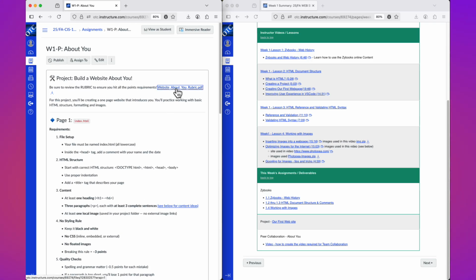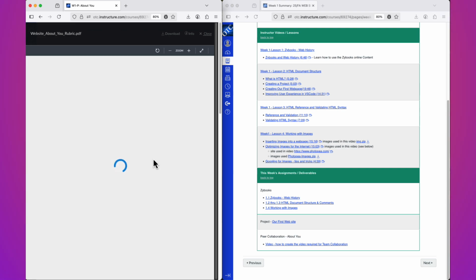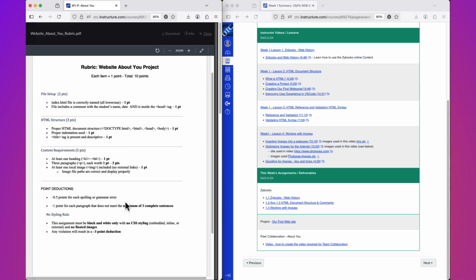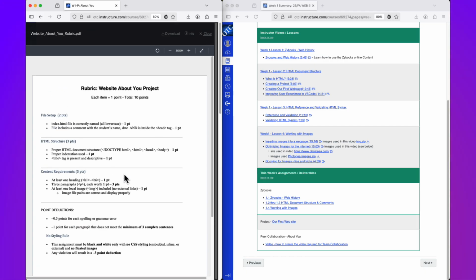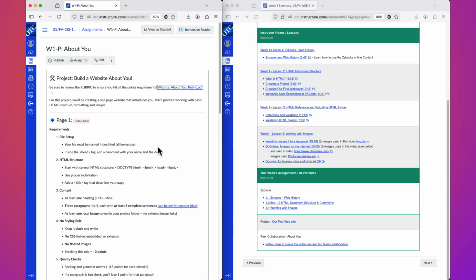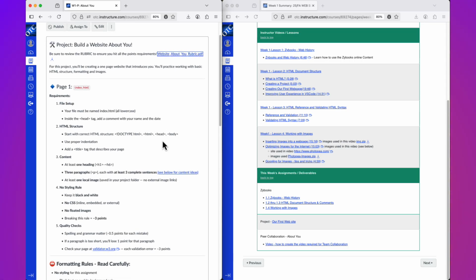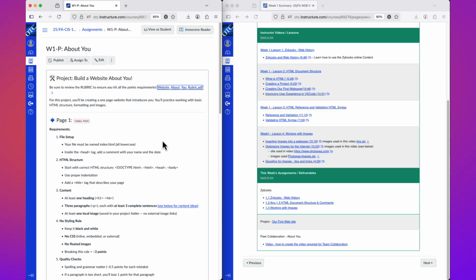So if you click on the rubric, then obviously that's going to give you exactly that. How do I get the points? What do I need to make sure to get the full points for this assignment? So it's kind of a quickie if you need to. If I want to get this point, what do I need to include? That's what a rubric is, right? So here's a description of the project, but then the rubric gives you the actual point assignments for each thing on the project that you want in order to get the credit that you're interested in.